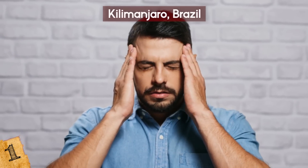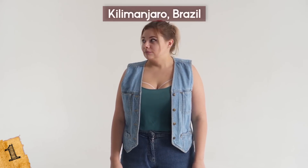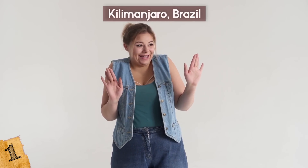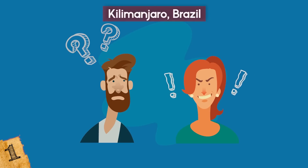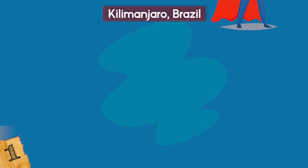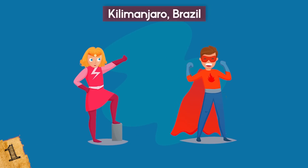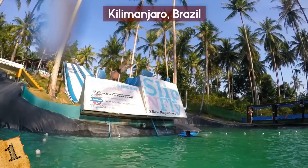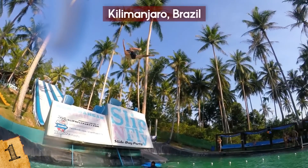This is not a slide for the faint-hearted. Nearly one in three people who climb to the top decide not to take the quickest route down — that would be me — and there have been stories of riders getting massive wedgies, so I recommend wearing a full bathing suit and not a bikini. This slide is only for the bravest of people, but well worth it if you dare. You'll get a glorious view over the surrounding landscape as you begin, and are guaranteed an exhilarating experience!